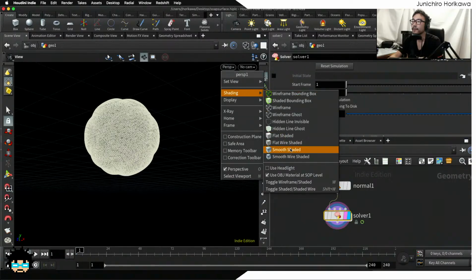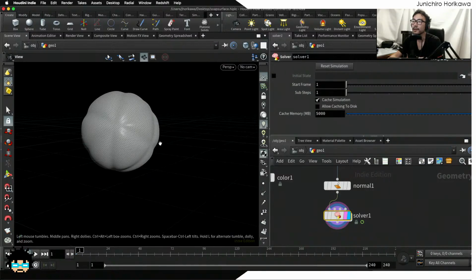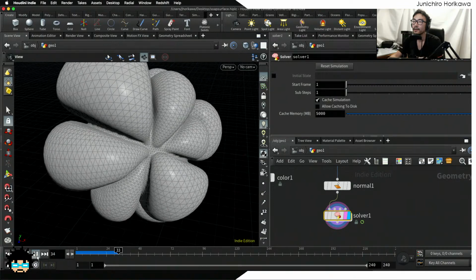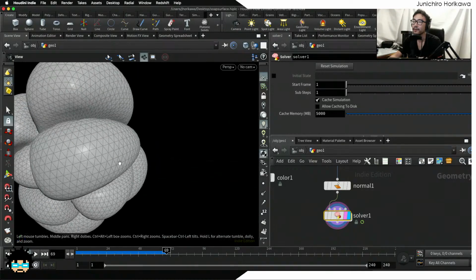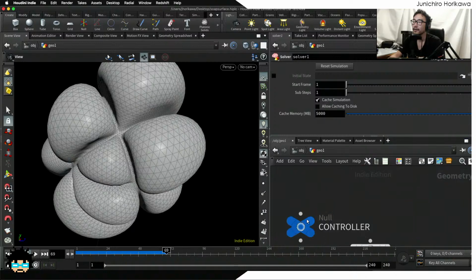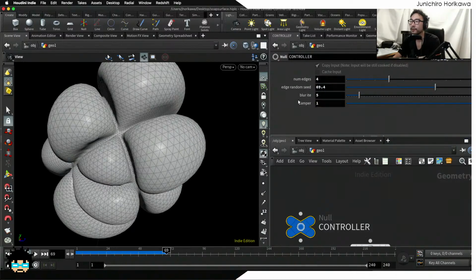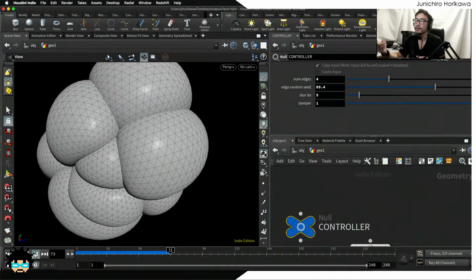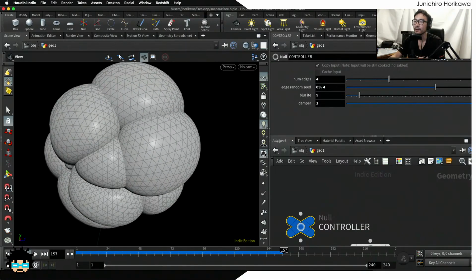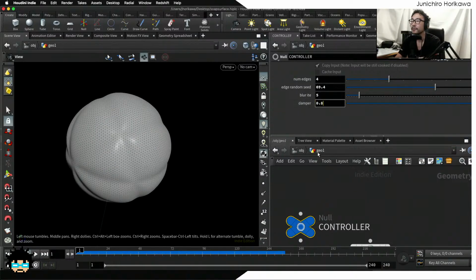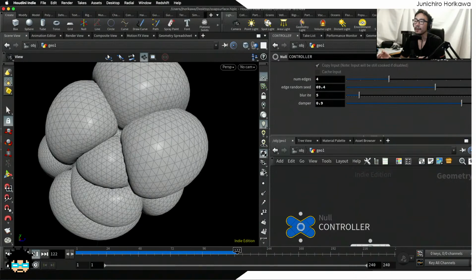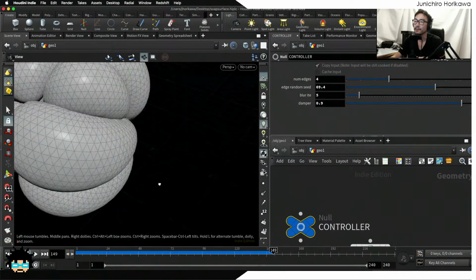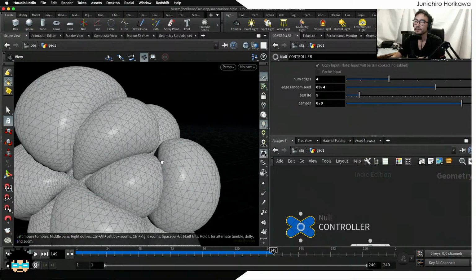I'm going to set the shading to smooth wire shaded, then play it. And as you can see, at some point the geometrical modification has stopped, and this is due to the damper that we have set. Now if we change the damper to 1, meaning there is going to be no weight reduction, that will give you an infinite moving, which we don't want. If we set it to 0.9 or 0.8, it still reduces the weight value, and at some point the modification will stop. The point moving will stop, like here.